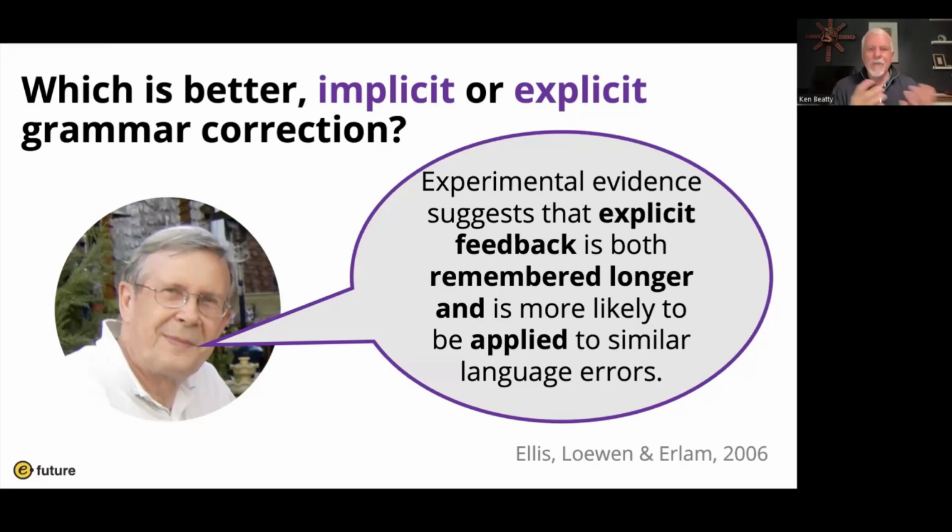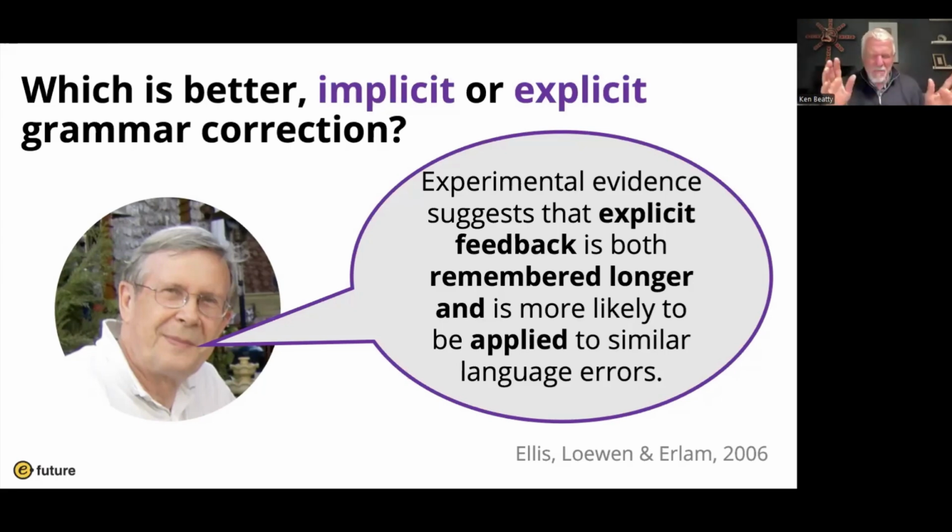What did he do? Well, of course, these two grad students were teaching, and they took different groups, and for some things they taught implicitly, some they taught explicitly, and they kept records of all of it. And in the end, 6 months later, they tested the students, and they found that, yeah, with that explicit grammar correction, they did actually do better. Should we always do implicit, or should we always do explicit because of this? No, no. We should mix it up. We should mix it up as the case demands. But again, the important thing is not to correct mistakes.